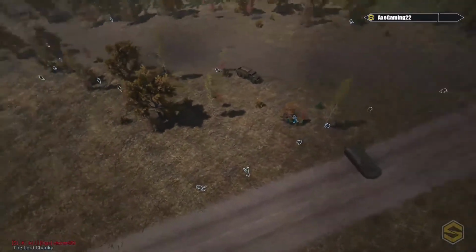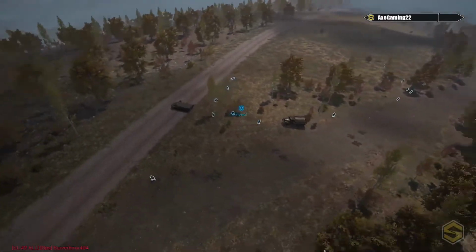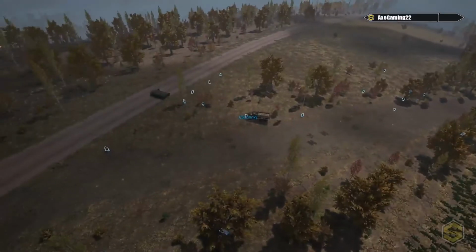Alright, it looks like we're gonna start our position as soon as server called out, server. Russian has about two squads up into the scene here now. Copy.